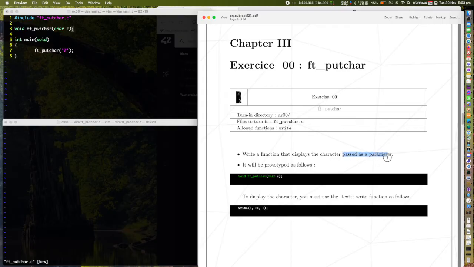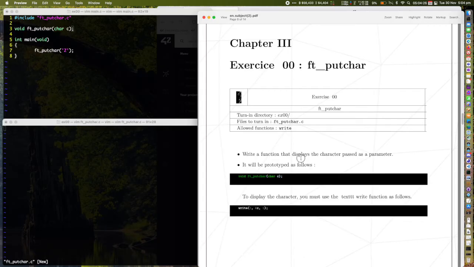Now, passed as a parameter, maybe you figured it out by now, we have already referred to this as a parameter, and I said before that when you use your function, you do something that is known as calling the function. And whenever you call a function that requires a parameter, in programming speak, you are passing a parameter to that function. So hopefully that helps to understand this very specific wording as it relates to the prototype that you've been given. Because there's a lot that's not been said about this exercise. But if you can learn to read between those lines, they have actually given us quite a bit of information. So we know it needs to look like this.